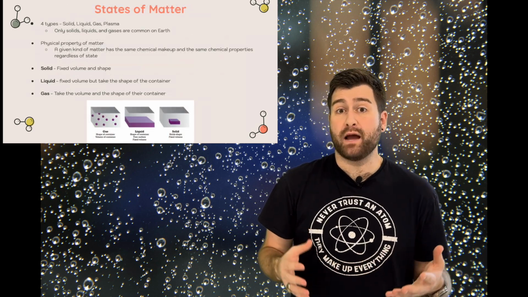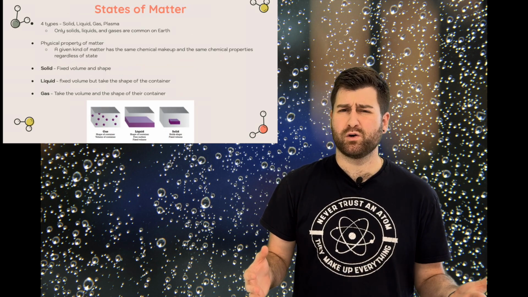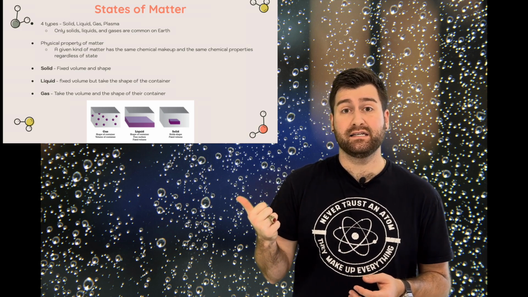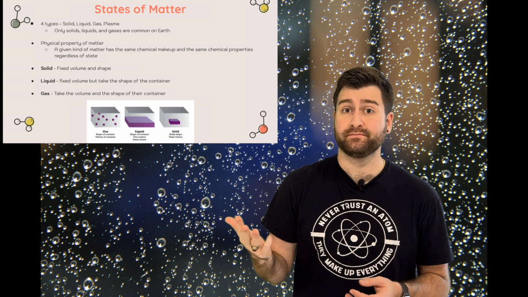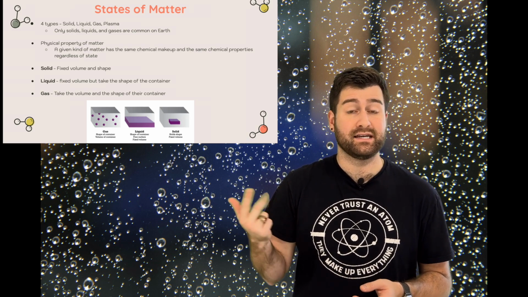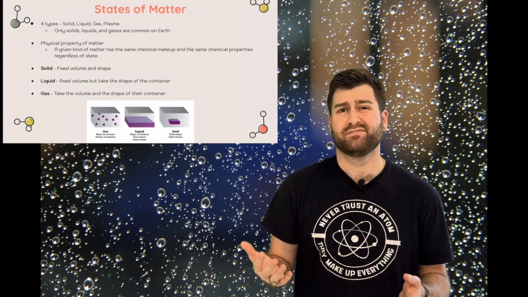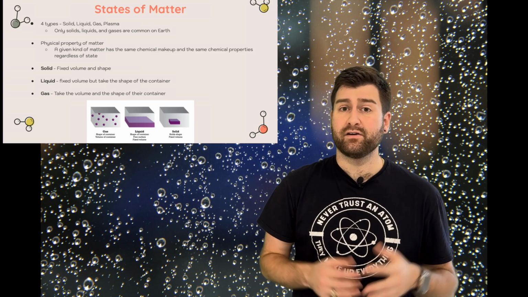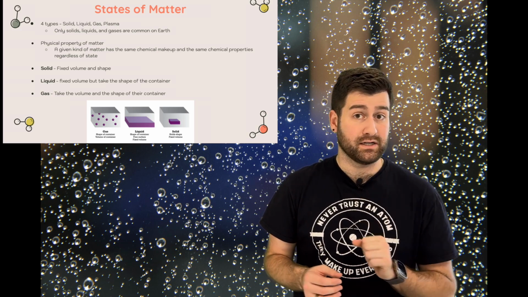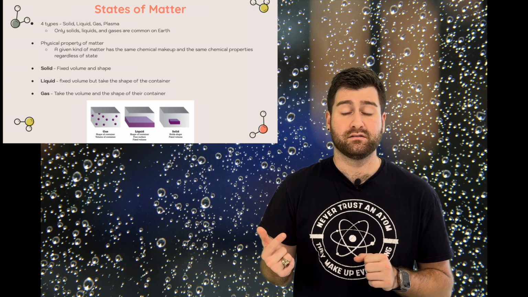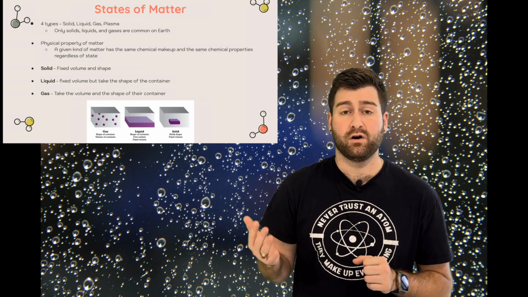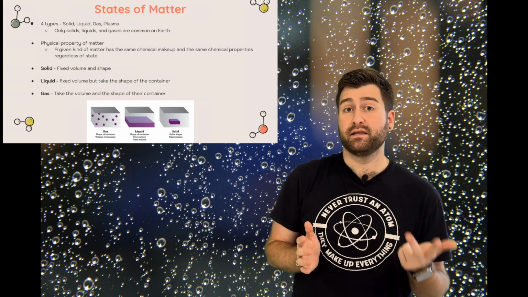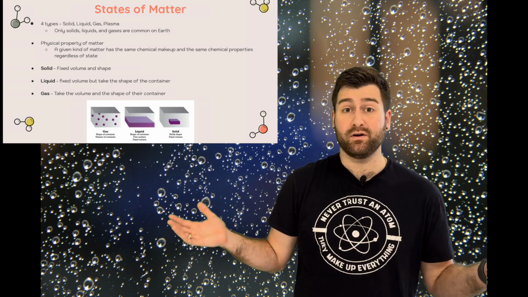Anyway, physical properties deal with states of matter. So what are the states of matter? There are four of them, and they are solid, liquid, gas, and plasma. Only solids, liquids, and gases are common on Earth. So what about plasma? Plasma is prevalent within the sun. Now, examples of physical properties include, but are not limited to, melting point, color, hardness, state of matter, odor, boiling point, ability to conduct heat or electricity, ability to dissolve in other substances, and more.